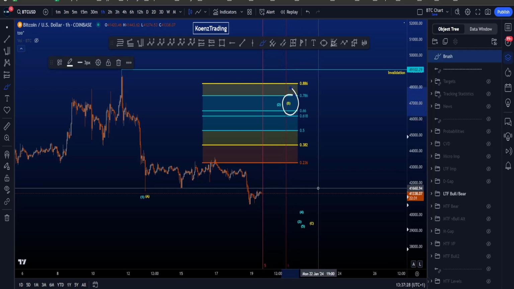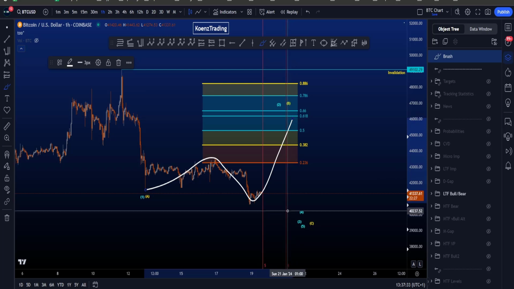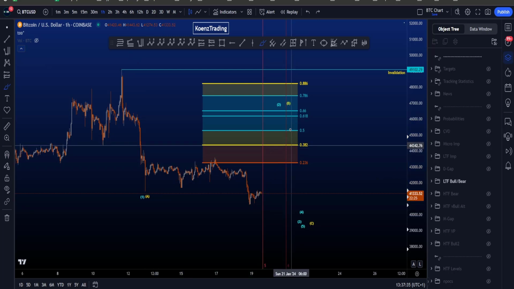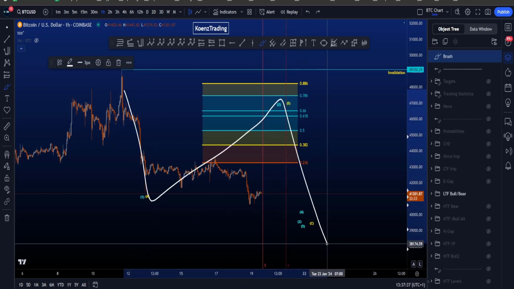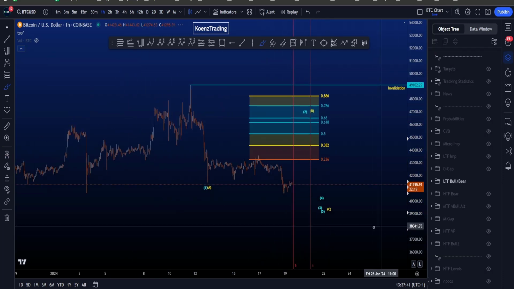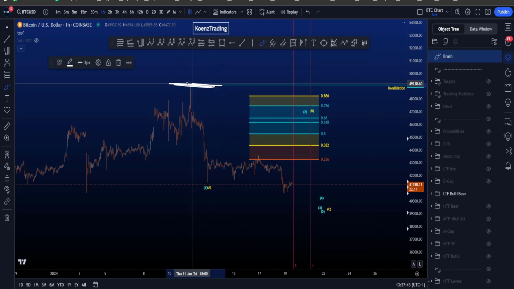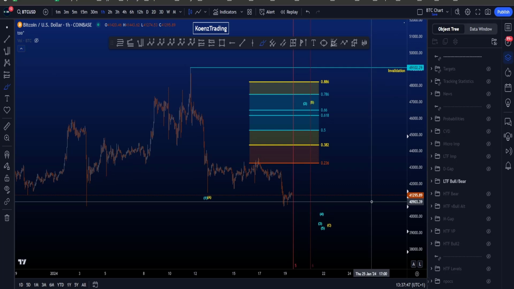A wave B, however, can be a lot longer, so if we do get a flat structure to the upside, the probabilities will be higher. We're looking for an ABC in this scenario instead of a 1, 2, 3, which eventually on the 12-hour daily weekly time frame means that the probabilities would increase for price to take that high sooner or later.